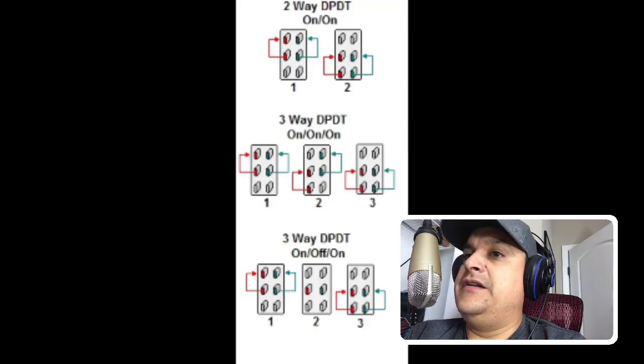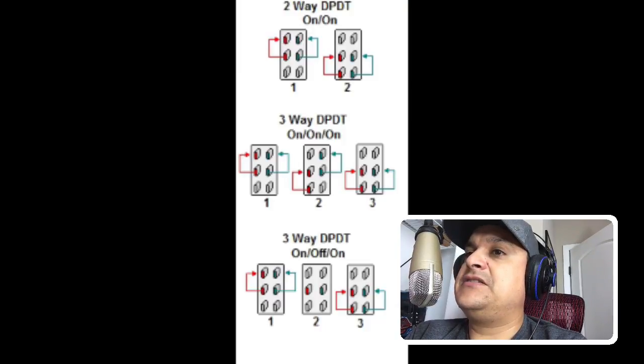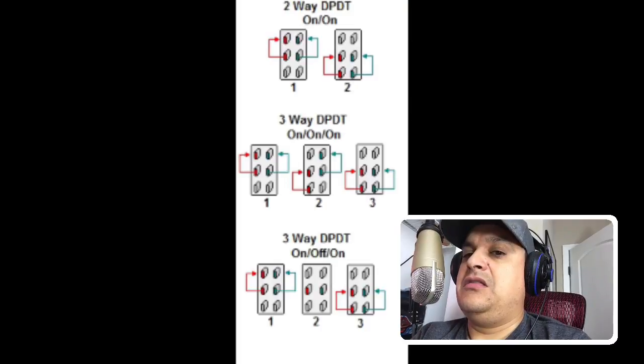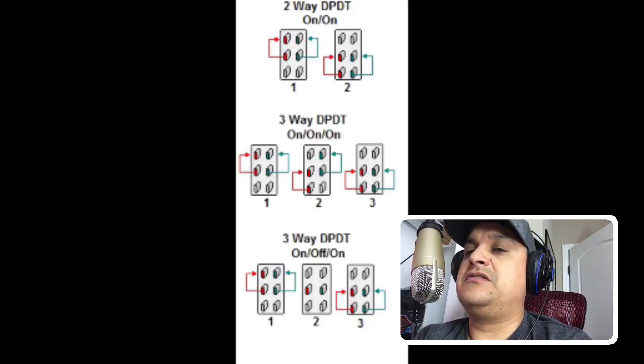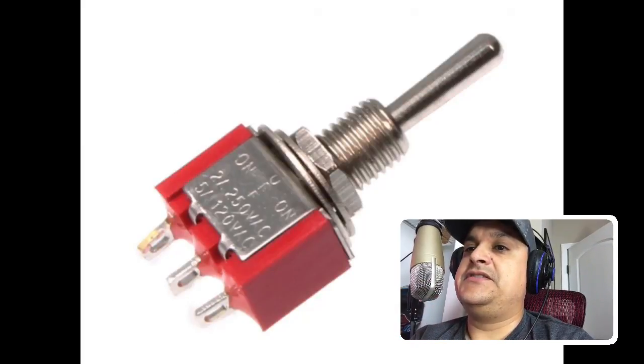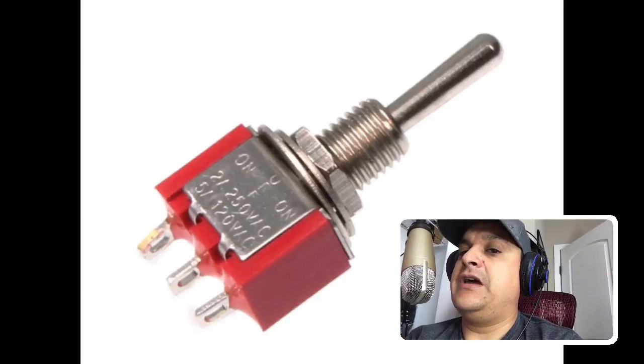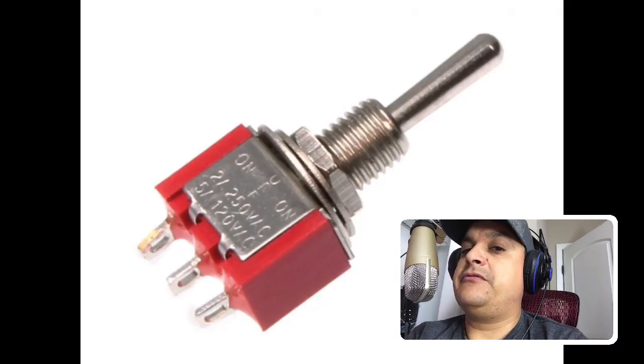The on-on puts the two top sets. Well, let me explain this first. Double pull, double throw just means... Let's talk about that first. Let's just talk about double pull, double throw, and single pull, double throw. Okay. First of all, this right here is a single pull double throw switch. Okay. See how it has three tabs on the bottom? Okay. So that is a single pull double throw.